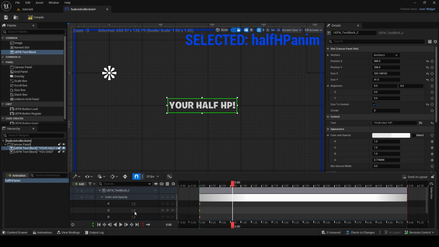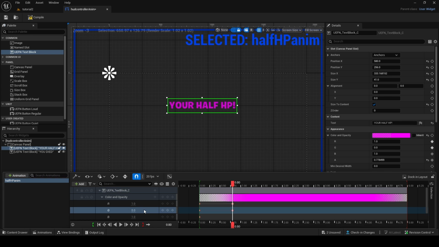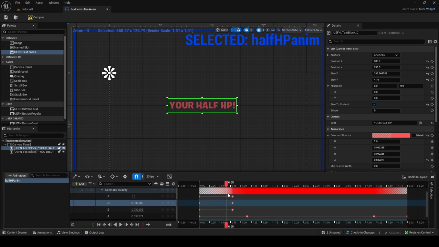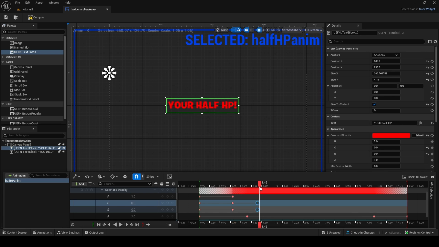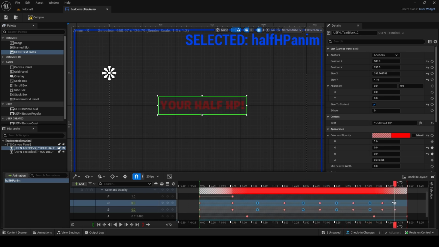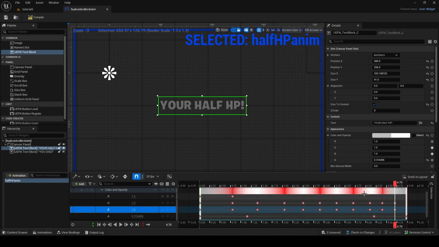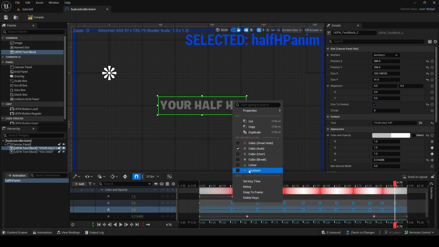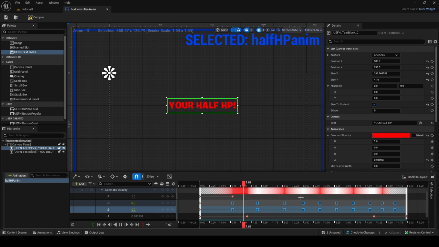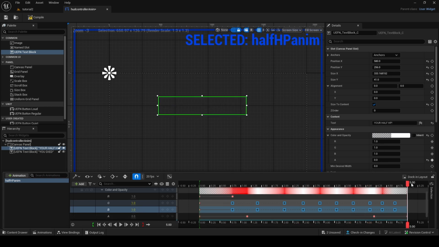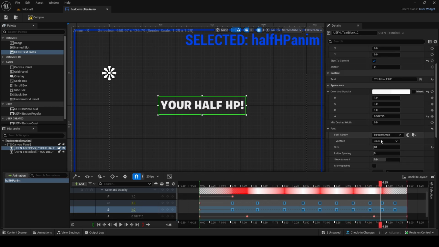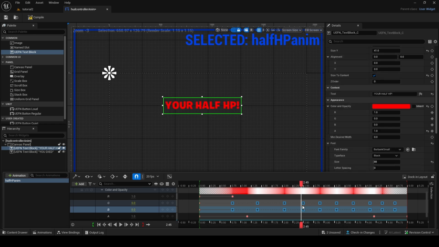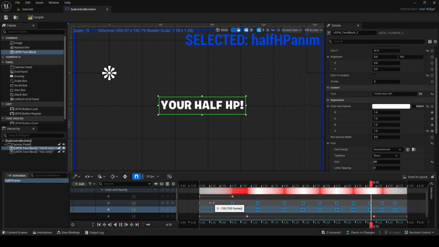And also what we do is if we get all these with a 0, let me go red. There we go. It's not perfect. We'll then change these to 1, which will change all of them to 1. Then we can grab every single one of these and change it to constant. So now it's going to be flashing. It's a little thing you can do. You can do this with materials as well if you want, if you add in a font material here. Oh wow, look at that. We did it. So yeah, this little warning, telling you, oh god, you're half HP. So there we go. That's going to be our half HP animation.